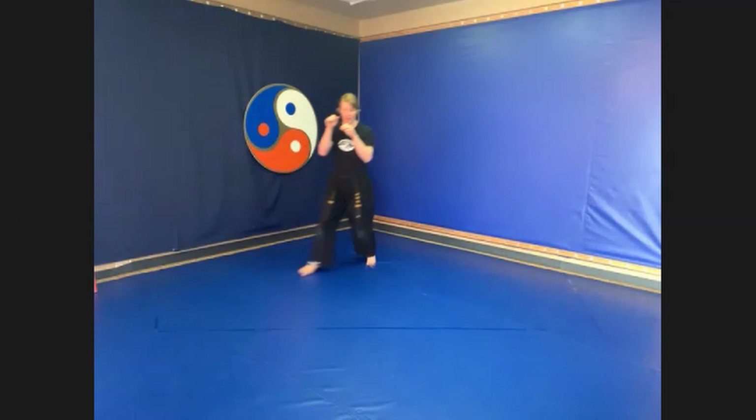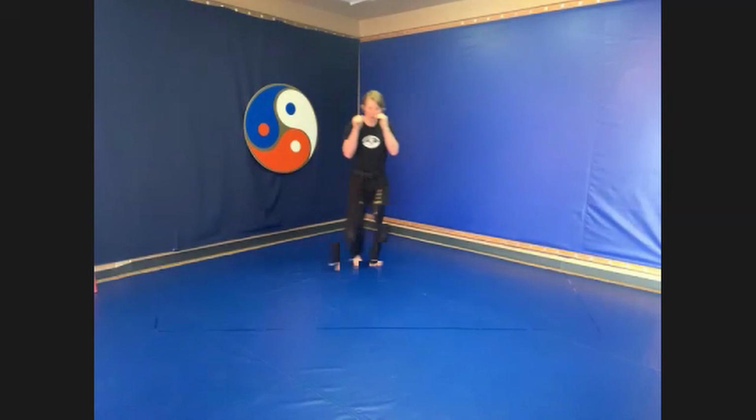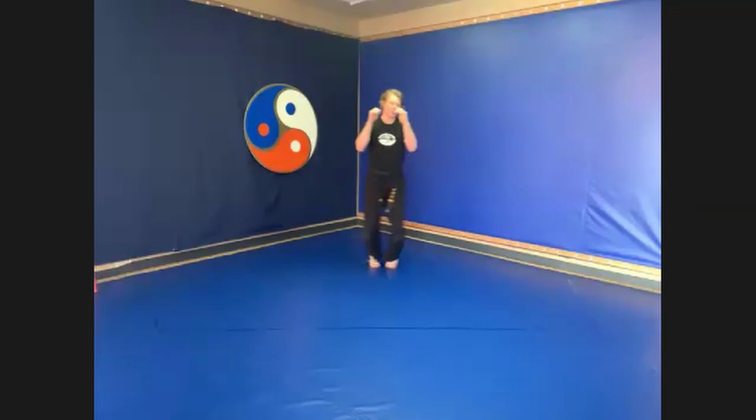As I V-step now, let's pick up the pace a little bit, trying to drive off that back leg a little bit more. You can even hover over the ground just a little bit to get more of that kind of oomph in that step. As we step, we're gonna let that knee almost touch the ground now.